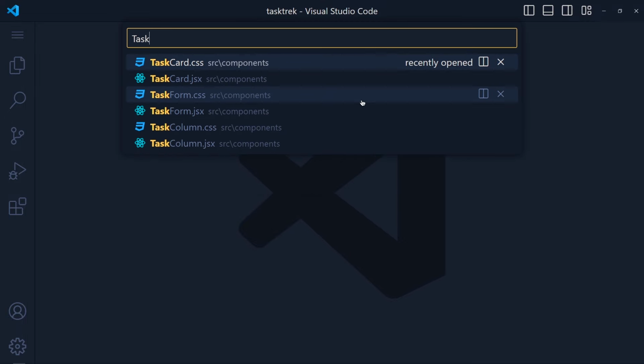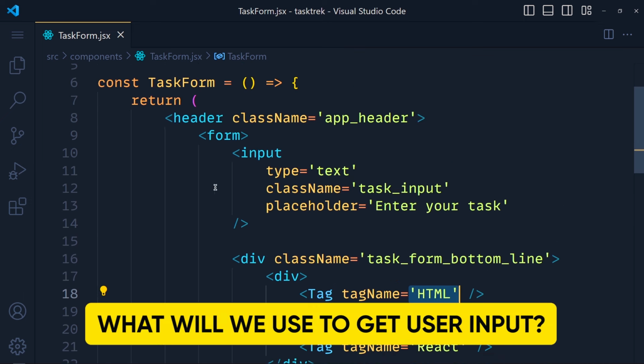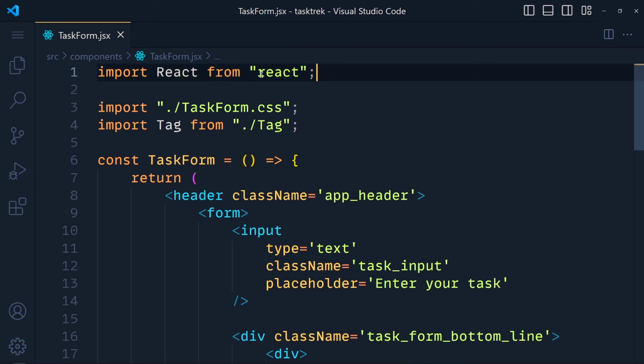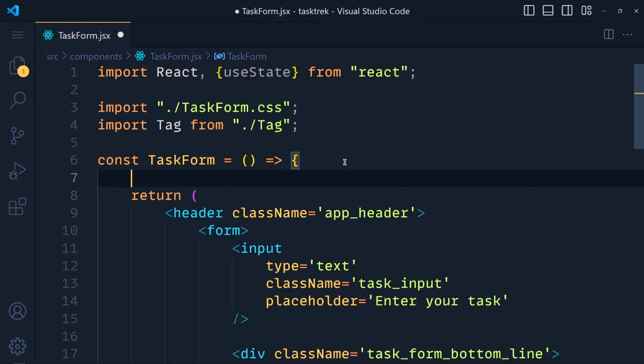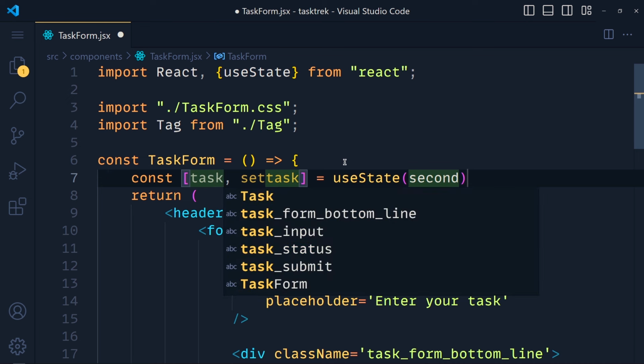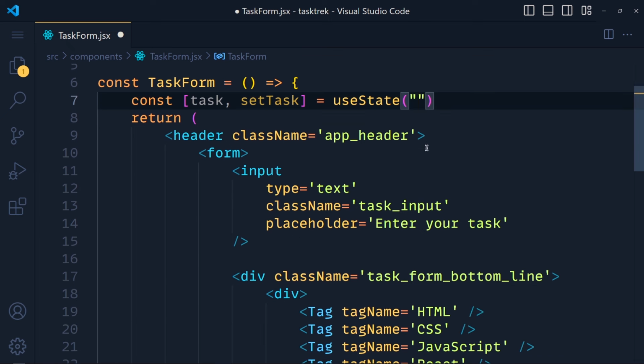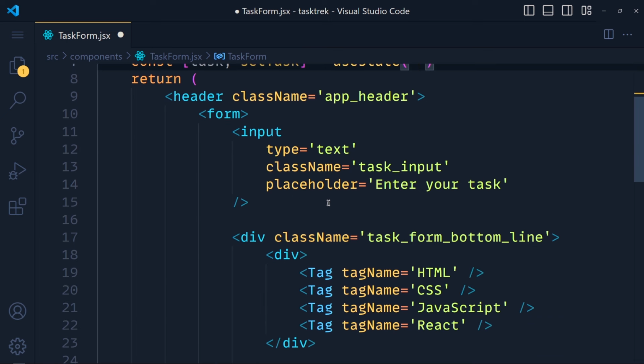So open up the TaskForm component, and do you remember what we will use to get user input? Right, it is the useState hook. So here at the top, we import useState, and inside our component, at the top, we create a state variable called task and setTask, and as a default value, we pass an empty string. Now when something changes in our input, we simply set that value in this task state.